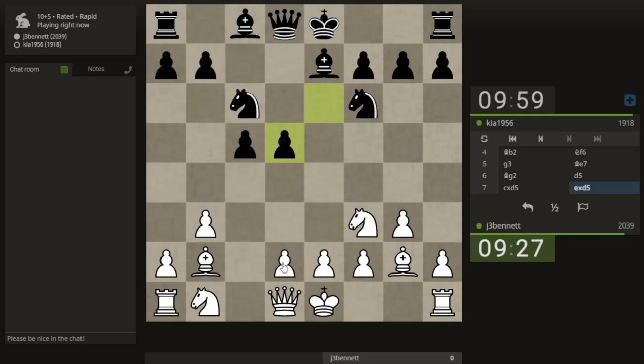I think I will go with d3 and knight d2. If I go with knight c3, I'll probably push this pawn. Could go with d4, but that blocks my bishop. But if I don't play d4, he can play d4 himself and block my bishop that way. Okay, I'm going with d4. Well, at least I thought about the move that time. d3, d4, knight d2. Well, depending on what he plays here, I might be able to play knight c.